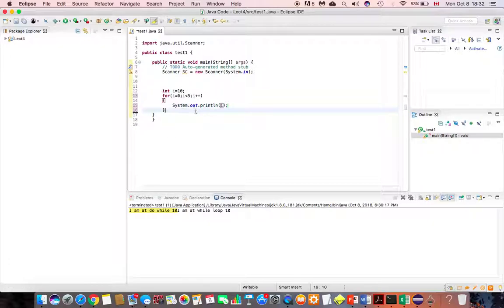So i here should iterate 5 times. So if I run that, I should have value of i equals 0, 1, 2, 3, 4. This statement is executed 5 times because I have 5 iterations here.